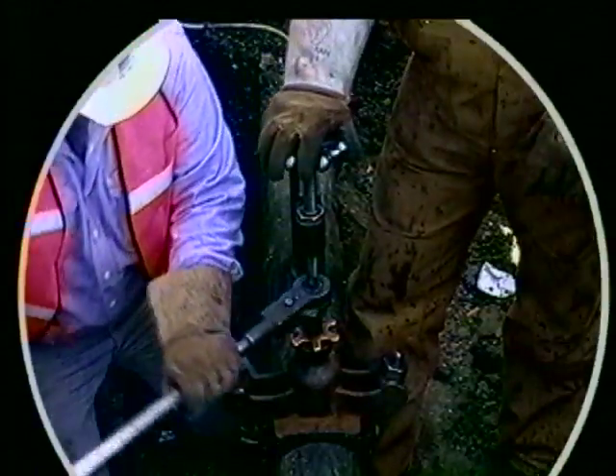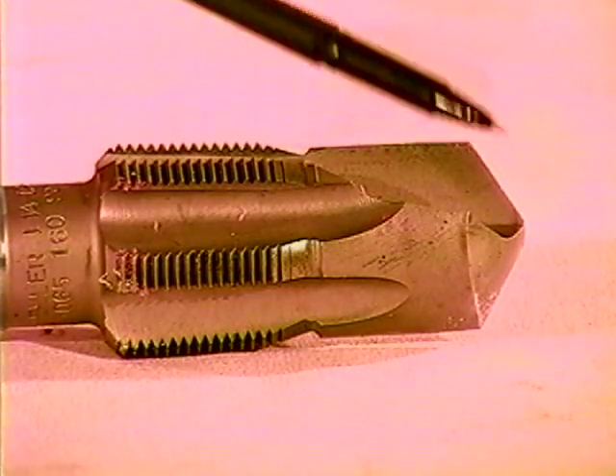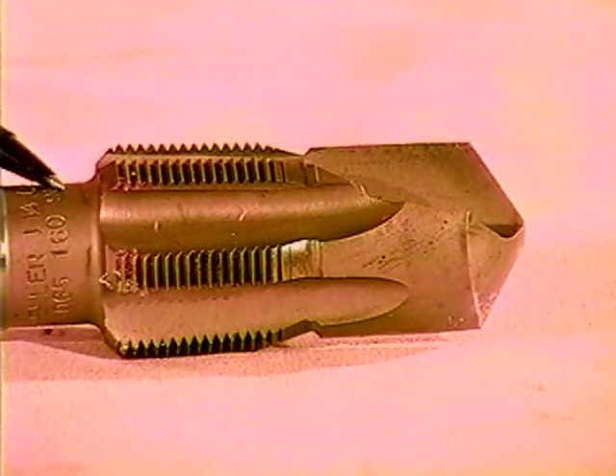Tapping is a procedure of clamping a Mueller machine on the outside of a live main, where you use a combination drill and tap bit to drill a hole into the main while cutting threads so we can put a plug in the plug opening. Bagging is a procedure of inserting canvas bags into those openings which will stop the flow of gas on each side of the work area, allowing us to cut out a section of the gas main without having it blow.